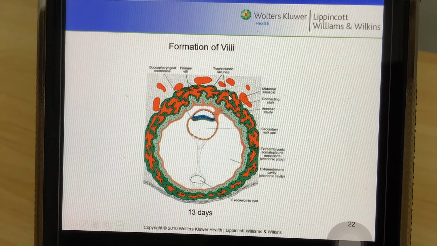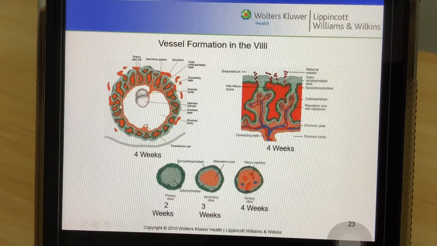Basta at least pala yung mga villi. The object is to create as much surface area as possible to transfer the nutrients from the mother to the fetus. Okay? And note that the two circulatory systems are always separated by tissues, so there is no mixing of fetal and maternal blood. Okay? Dapat hindi na mag-mix ang ila blood nga duha. There is always a compartment siya, may division. Okay?